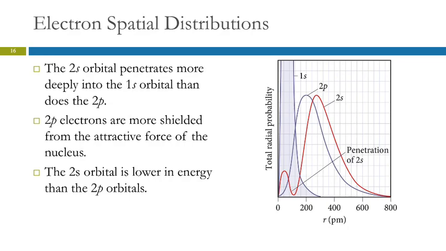So the penetration is represented by the area where the 2s and 2p orbitals overlap with the 1s, where they penetrate into the 1s orbital space. And so we see that because of the shape of this distribution, a 2s electron can get much closer to the nucleus because it is in here than a 2p electron. So a 2p electron has some significant probability out here, but it's falling off the closer it gets. And it's that distance from the nucleus is very important.